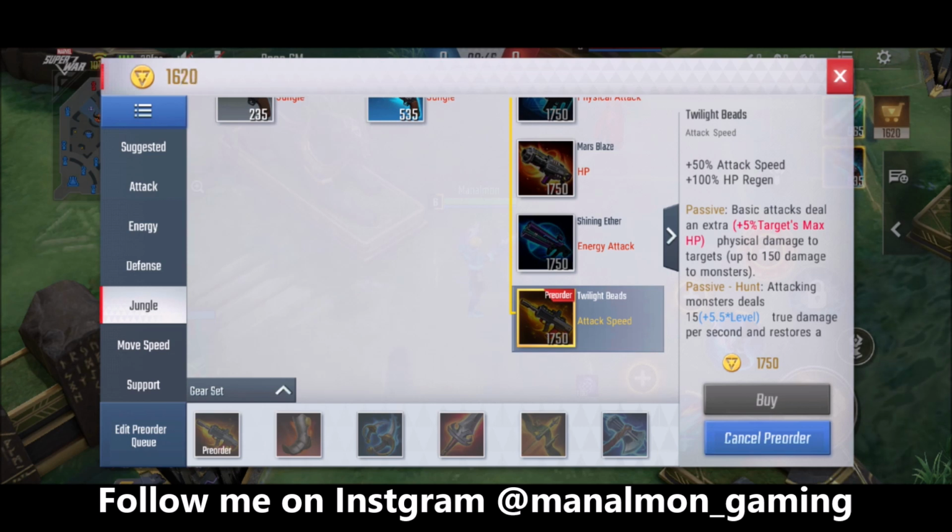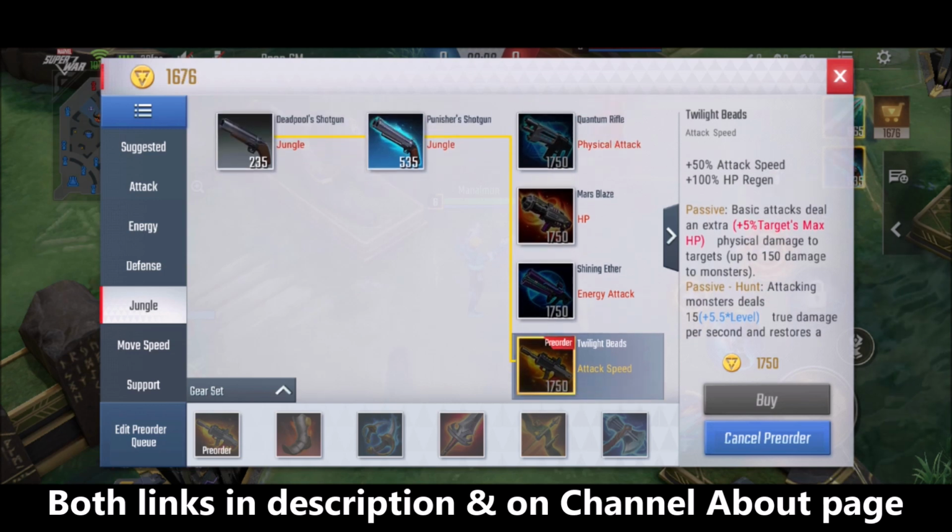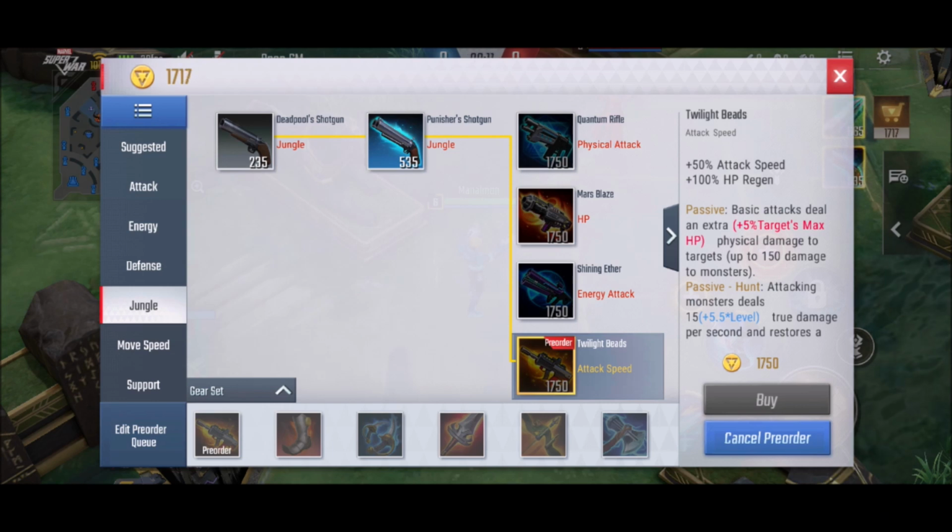Now this item gives you 50% attack speed, and this is huge. There is no other item in the game which gives you that much attack speed. 50% is a lot. Then next is the 100% HP regen, which is again the same as the Punisher shotgun. Now next is the passive effect. Whenever you deal a basic attack on the enemy, you will deal 5% of the target's max HP.